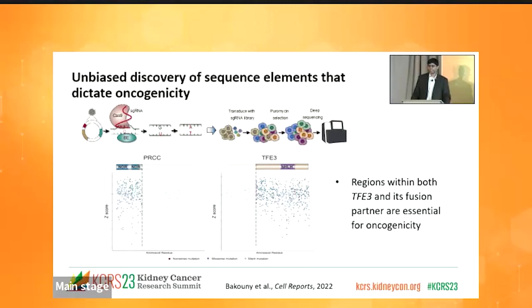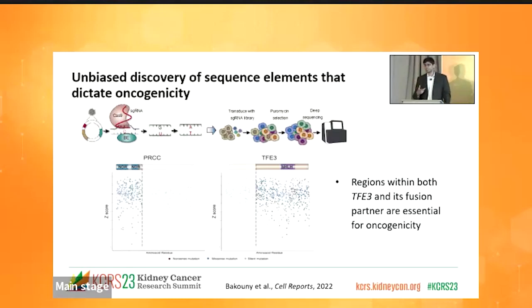fusion using CRISPR-Cas9 base editing. So Cas9 base editors allow you to, in a programmable fashion, make mutations at either specific cytosine or adenosine residues. And this can be a very powerful way to systematically mutagenize endogenous loci. So here we took a cell line which expresses the PRCC-TFE3 fusion that was generated in Marston Linehan's lab and kindly provided to us. And we made a sgRNA library that tiled across this fusion so that we could mutate every cytosine residue that was potentially mutatable across that fusion.